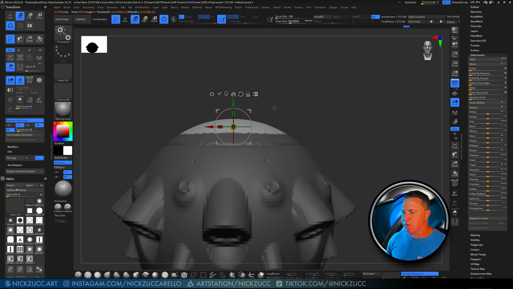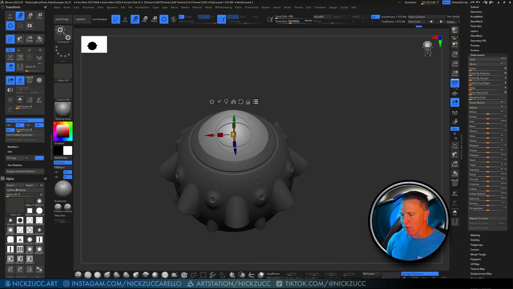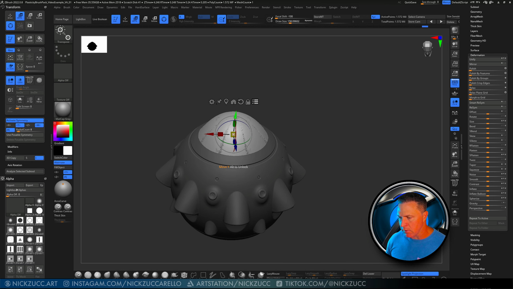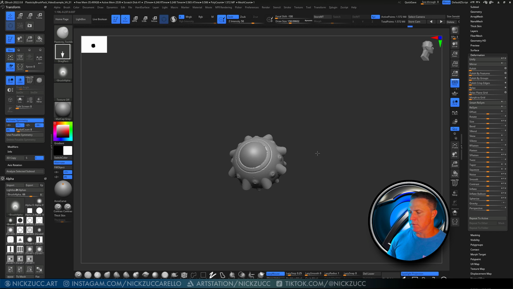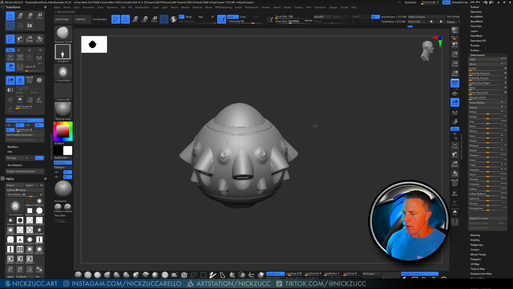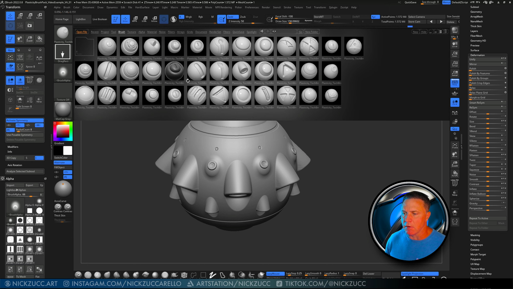And if I want to change the pivot of this, I can hold down Alt and just click and drag right here like that for myself. And I can just drag this thing up like this, and maybe, oops, I'll just go ahead and push that in just a little bit here like this. And again, I could go ahead and polish that a little here on the edge, just like that. So yeah, I think there's quite a few different uses, and you'll have to go through the different brushes and see what works for you and what you like.